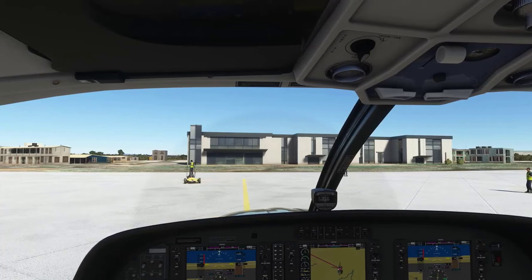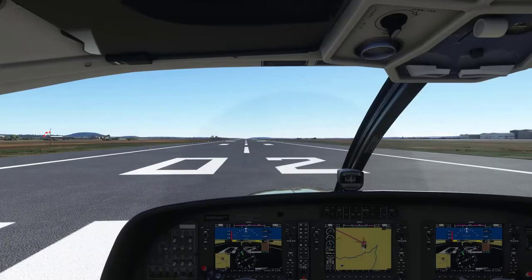However, the more comfortable you get, the more you can read signs, listen to the instructions, and follow a proper taxi. So I'm going to go ahead and take a break here. I'm going to taxi out to our runway, and we'll do a few more things once we get to the runway itself before we actually lift off. All right, so we taxi to runway 02. We are ready to go.